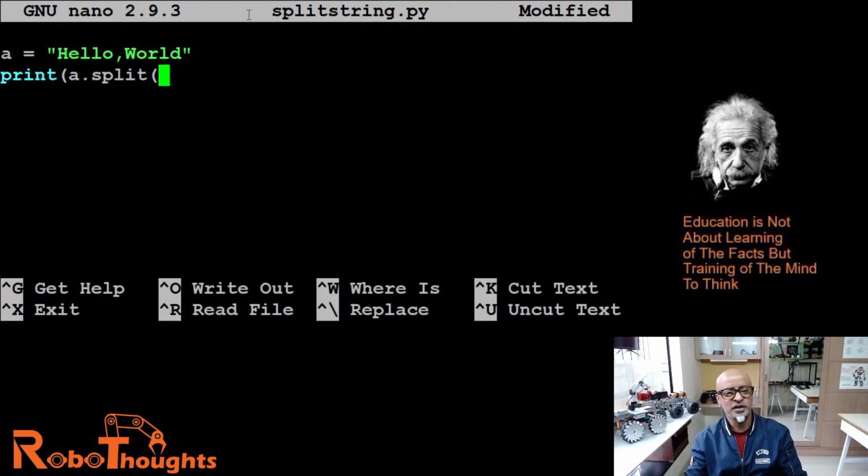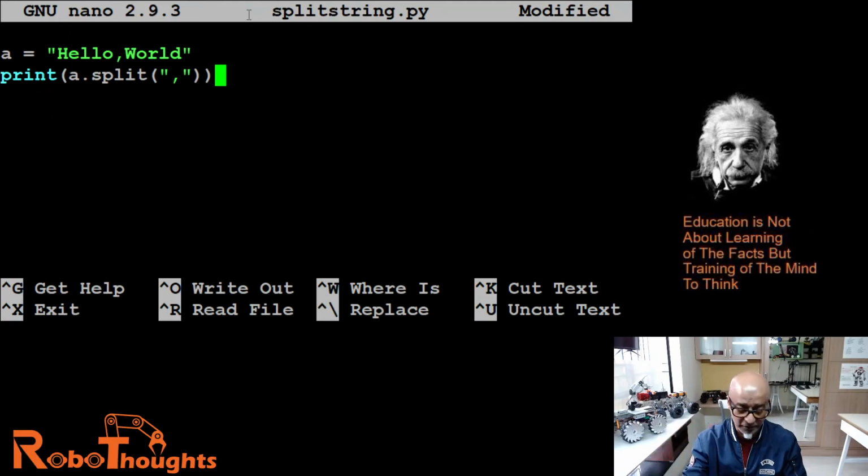Now what do you want to split? In this example of hello world, let's say I want to split at the quotes. I'll put a double quote, and then I'm going to split at another double quote, which is there already in hello world. All right, and close the bracket, and then again you close the full bracket. So if I'm right, if I execute this program, it's supposed to split between hello, comma with a square bracket, and the world.